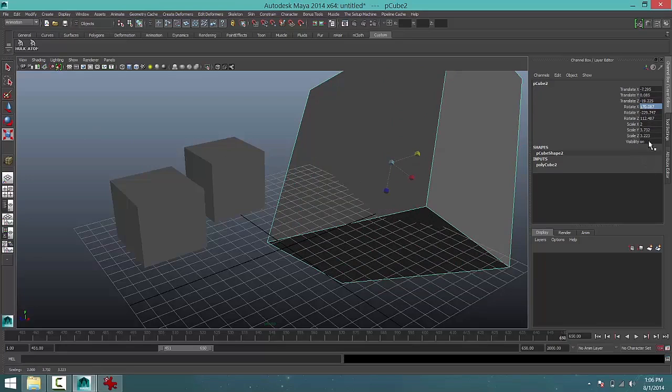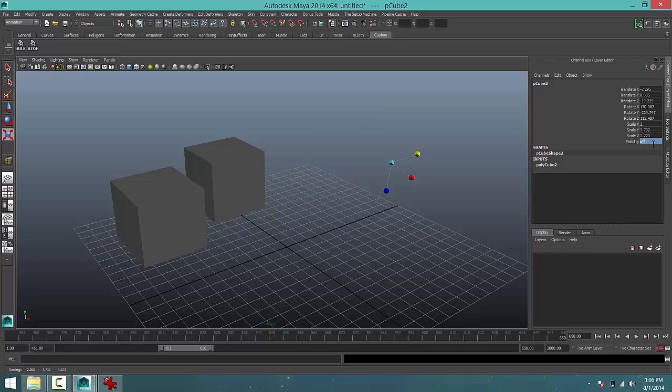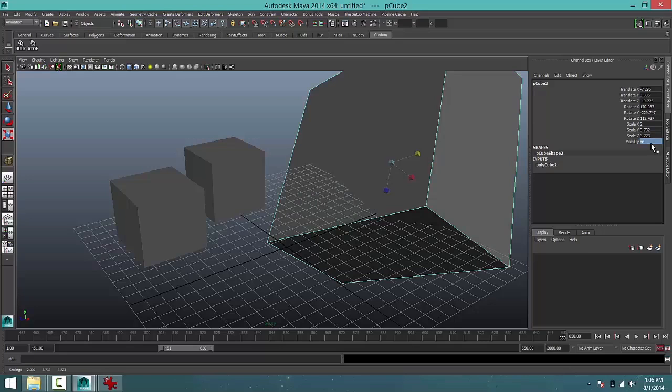One last one that you can always also see on most objects when you have created them is visibility. So you can determine whether you can see them or not by entering 0 or off in that space. If I enter on again, then I can see them. On or 1 represents an on state, which is the boolean, 1 being the boolean value for on in this case, and 0 being the boolean value for off in this case.